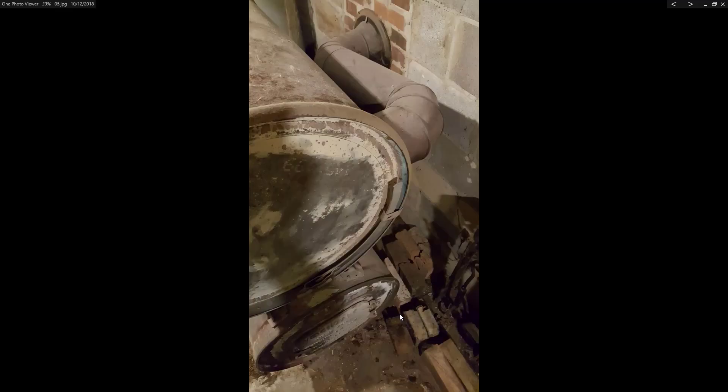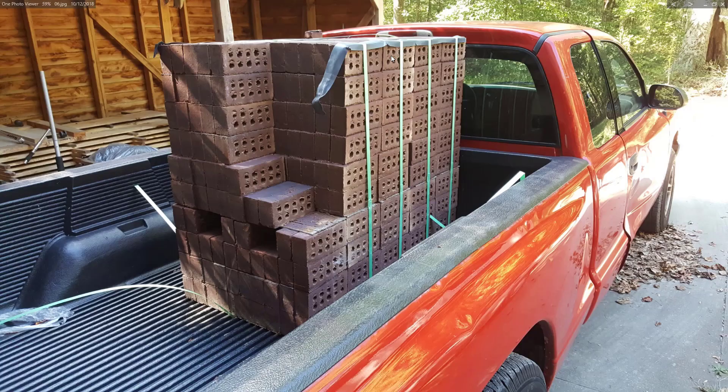This ended up being a pretty good arrangement for the 55-gallon barrel because the chimney connection was down just a little on the barrel, so the smoke would go to the top and then have to cool just a little bit to go down into it. It also meant that this thing didn't have a real strong draft, so I had to kind of watch opening the door — I couldn't just open it indiscriminately because smoke would start to come out.